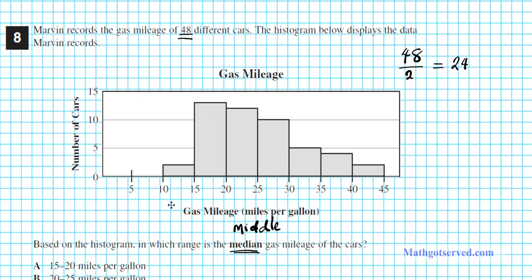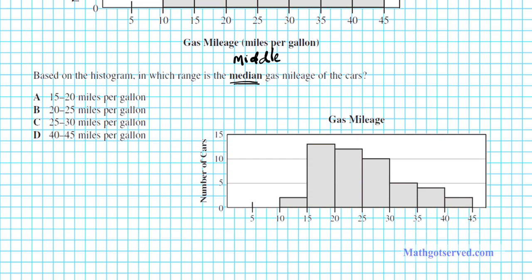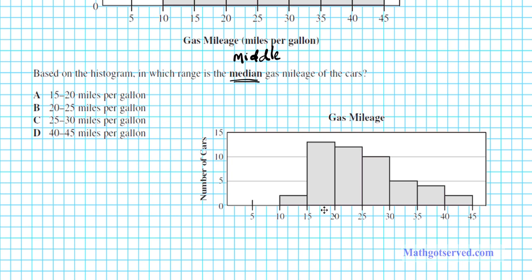Now, if we are accumulating the number of cars from 10 all the way, starting from the left and then accumulating from 45 downwards, where is 24? 24 cars going to fall? Okay, any range that this 24 falls in, when we're accumulating the number of cars, that is the range that is the correct answer. All right, so let's go ahead and demonstrate how you can carry out your accumulations.